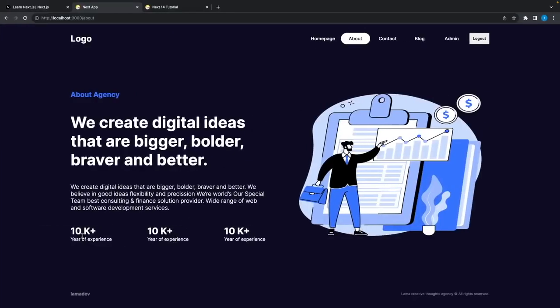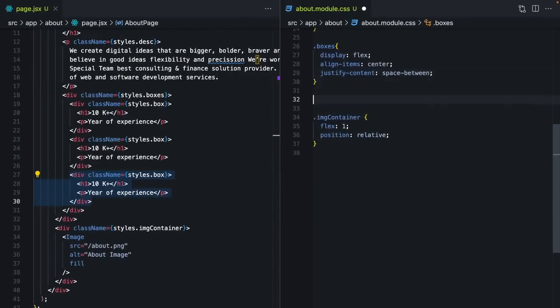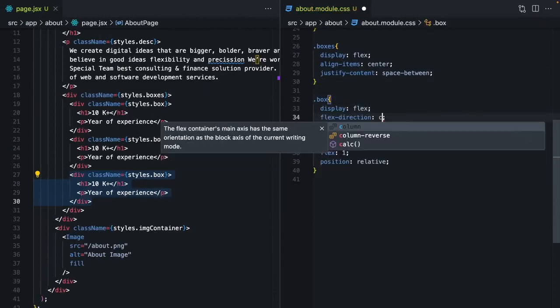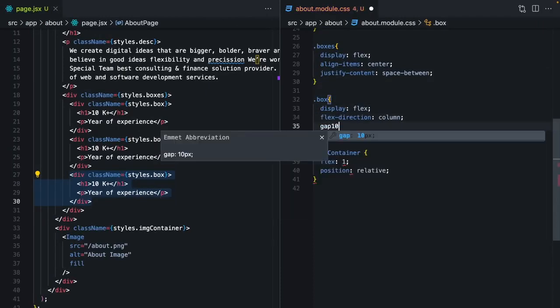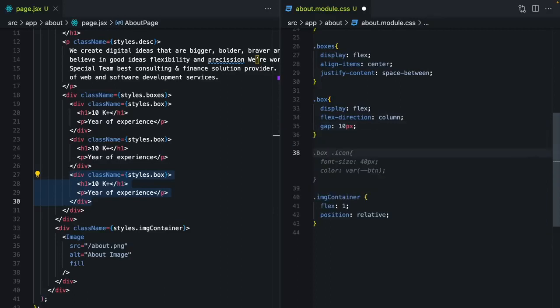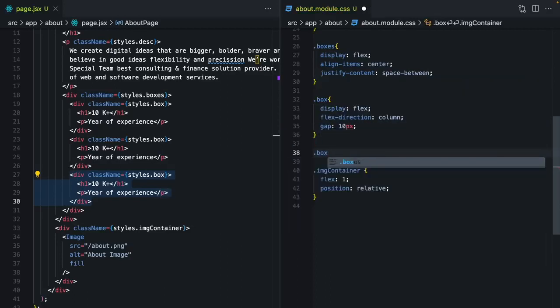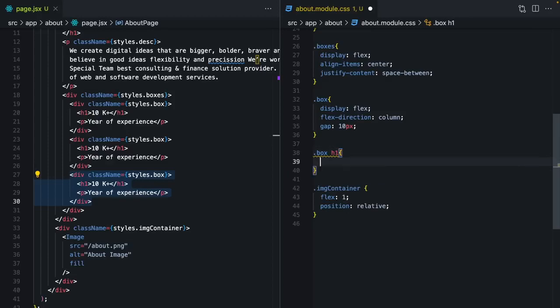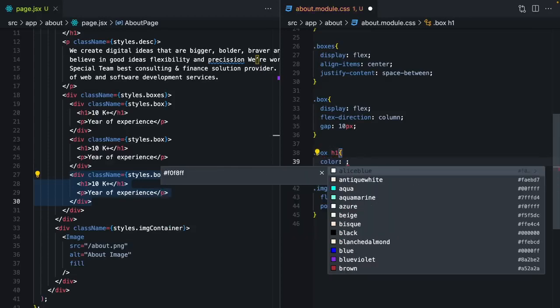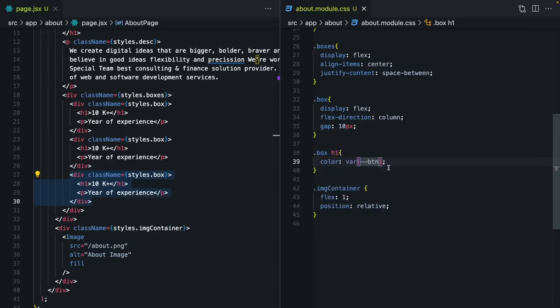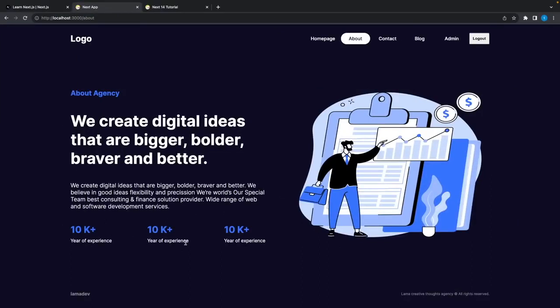Just like that. Let's change this color and give space between this text and this one. So I'm gonna choose box. It's gonna be vertical, and let's give a gap. And I'm gonna choose the title, which is h1 tag, and the text color will be our blue color. I'm gonna save, and awesome.